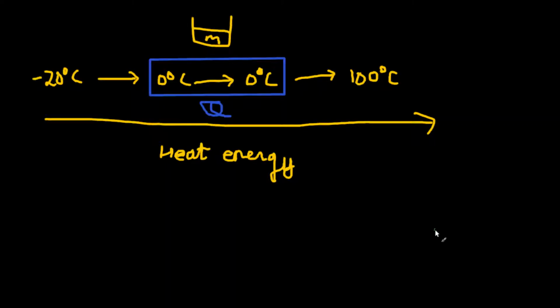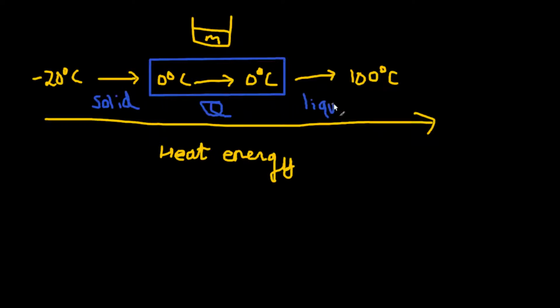This is part 4 of the calorimetry tutorials, and here I'll definitely be finishing the chapter. Just the last concept is left, the concept of latent heat that I just told you. Now I've taken this sample from the last tutorial. You have this conversion over here from solid to liquid at 0 degrees Celsius.